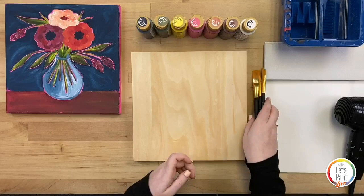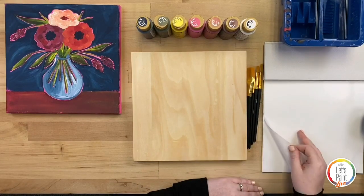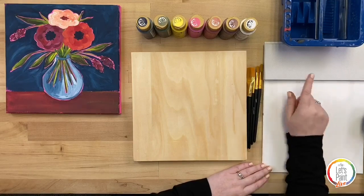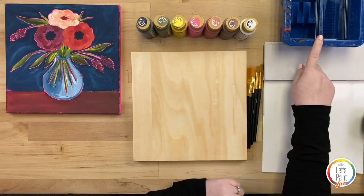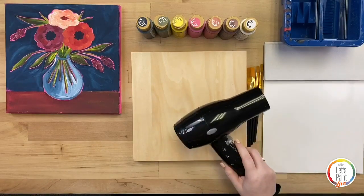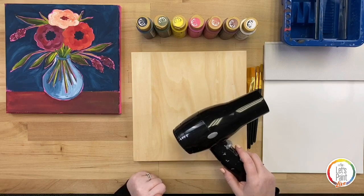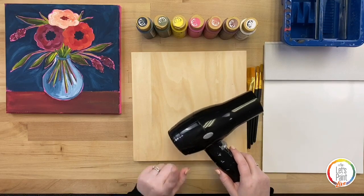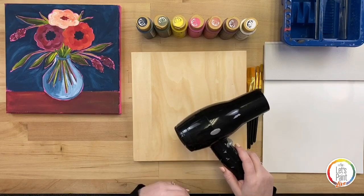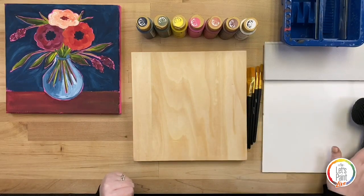I've also got my palette paper here, which is just a wax-coated paper for mixing paint. I have my paper towels and my water basin for cleaning my brushes. I also have a hair dryer tonight, which we're going to use to dry our painting towards the beginning. If you don't have a hair dryer and you're going to paint this later, feel free to just pause the video while your painting air dries, and then you can continue when it's dry.